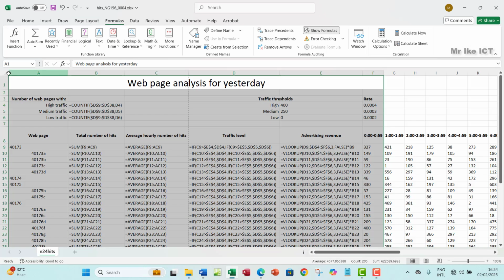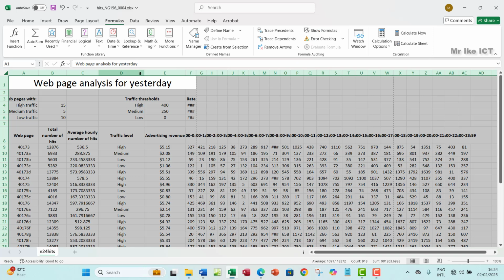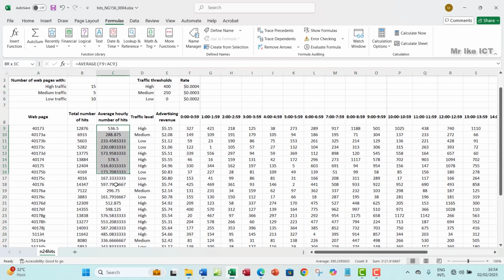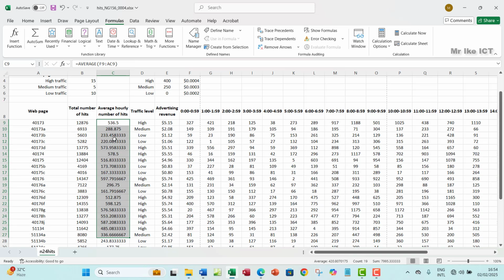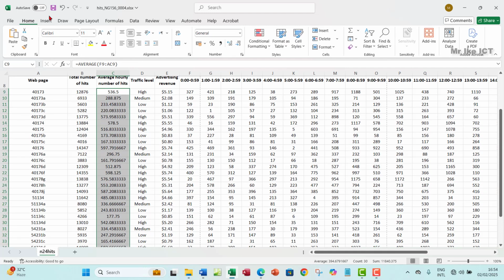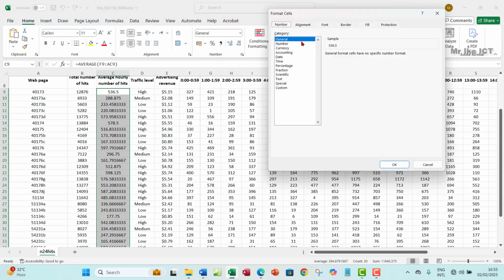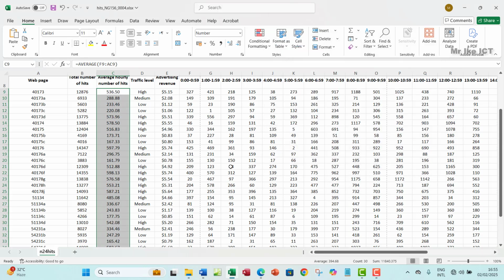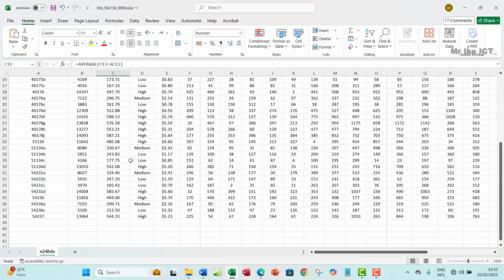All right, so I'm just going to select everything one more time and then remove the formula and then double click in between so that everything will snap back to normal. This time around, I'm just going to force the average hourly number of heat to 2 decimal places. So I'm going to force it to number. I need to make it 2 decimal places, or probably increase it to 3. But to be consistent with the rest, I need to make it 2 actually. So this should make more sense.